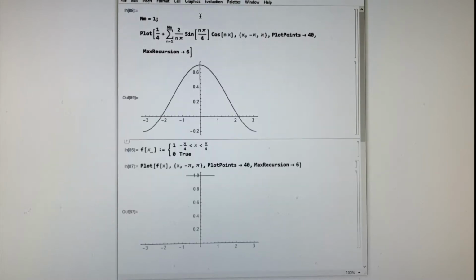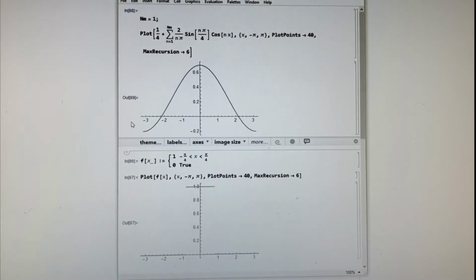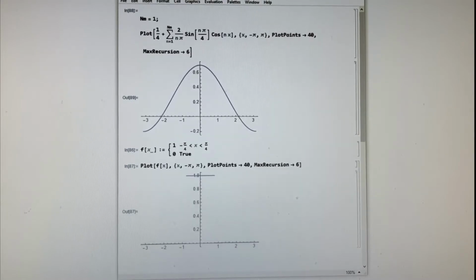What happens with one cosine term? And we see that the function is a cosine. It's certainly far from being a square, right? It needs to be a square. I mean, roughly it kind of captures the domains, but it should not be 0. But it's certainly very different from a square. You see, this is the series we found in class. We are supposed to get exactly this function with the square going like that for n going to infinity. Let's see what happens when we add two of them.